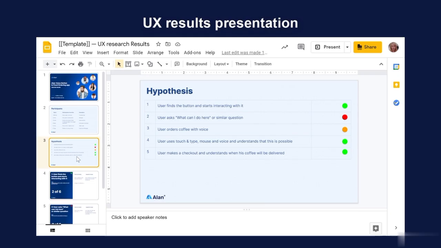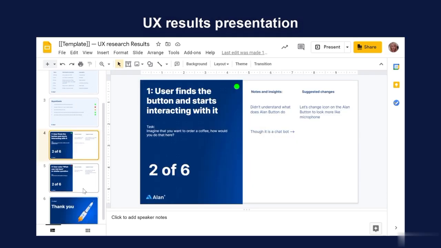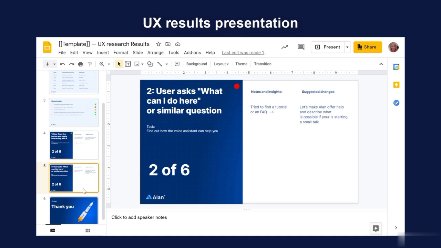On slide 3, list the results for each hypothesis. Green if the hypothesis is proved by over 75% of participants, and red if it is not met. For example, you can see what I have listed here. You can use this presentation as documentation of the changes you've made and why, so that in your next iteration, you can easily talk about your findings and actionable insights with your team.